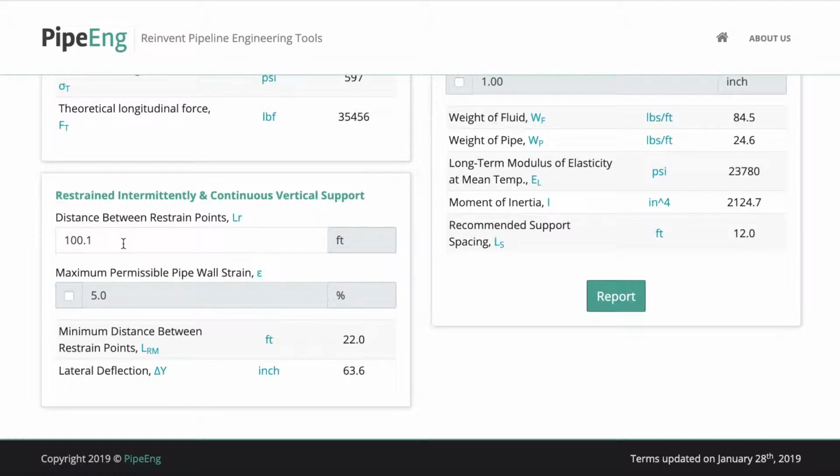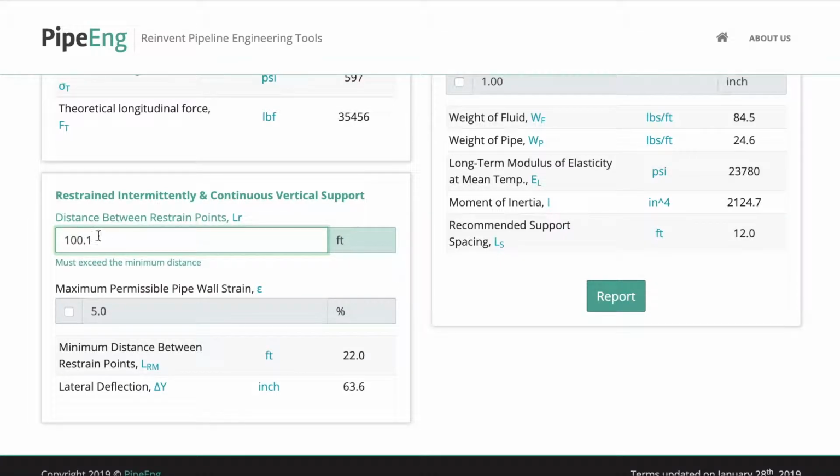Let's say this pipe is being placed in a channel or placed on a platform with U-bolts or clamps every so often. So we have to adjust the spacing between the restraint points to make sure it's in the range. So in this case, it's going to be over 22 feet, and we say we have to make the lateral deflection under 48 inches.